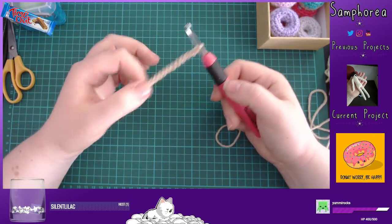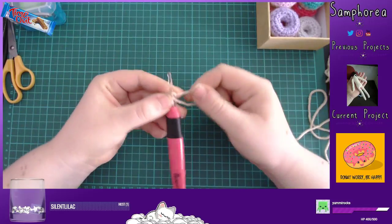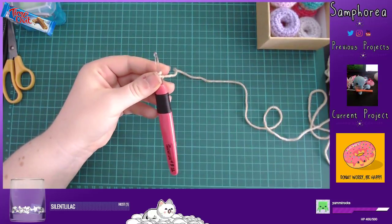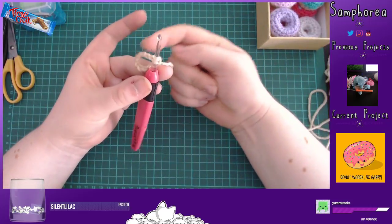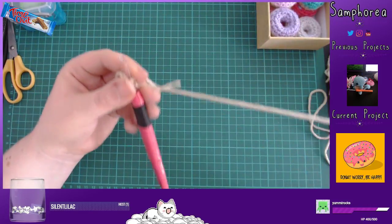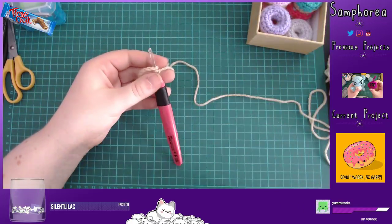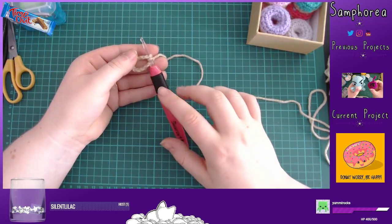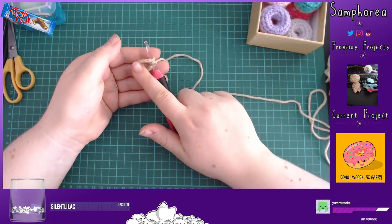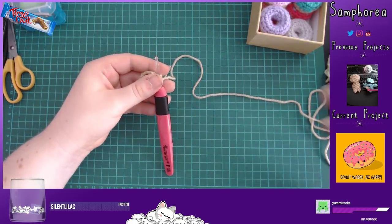5, 6, 7, 8, 9, 10, 11, 12. But these are super easy, because what you'll do is you make the base, like in this colour, and then you unattach it and you attach the colour to the top of this, like the other side of this. So what I've been doing is, with these ones, after making a couple, I kind of memorised the pattern. And what I did was I just made like 3 or 4 bases and then did all the tops and then did all the sewing.